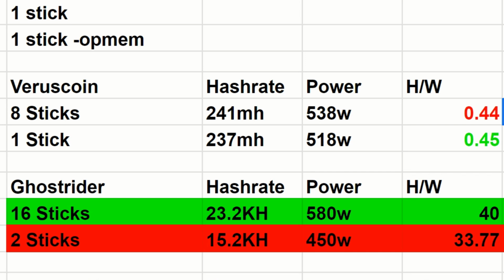All right, so now we're gonna look at the spreadsheet here to see what hash to watt and everything looks like. We got 8 sticks, which is actually 16 sticks total. That is 8 sticks per CPU versus the 1 stick. So we have about 241 mega hash is what it peaked upwards, and on a single stick it was 237 mega hash. 538 watts versus 518 watts. Obviously more RAM does use more power. Our worst efficiency, which is still pretty good efficiency, was 0.44 with all 16 sticks, 8 per CPU, and our best efficiency was 0.45 on our single stick.